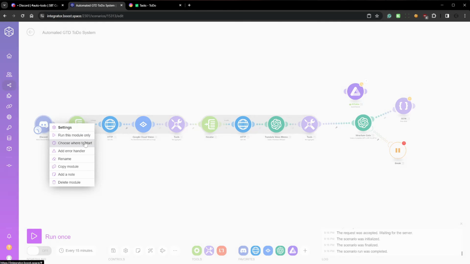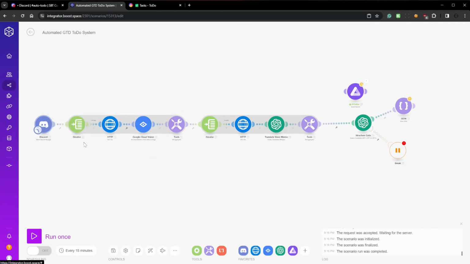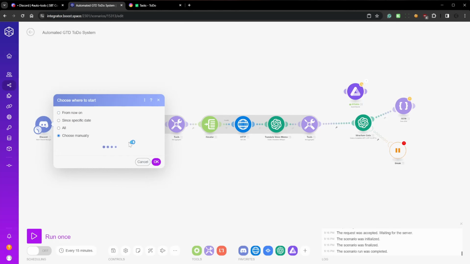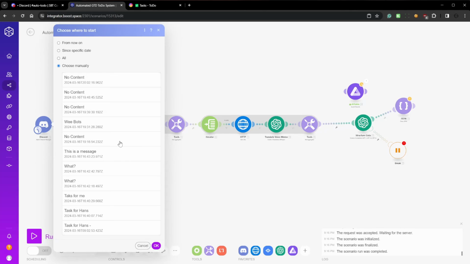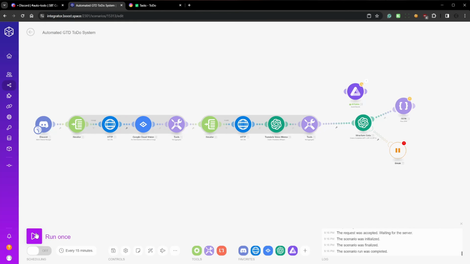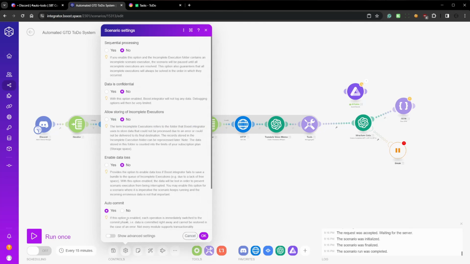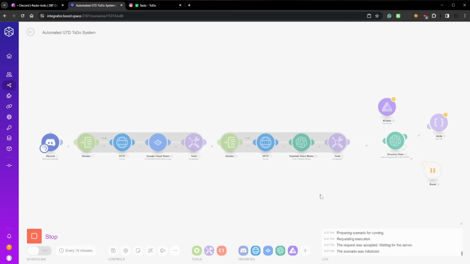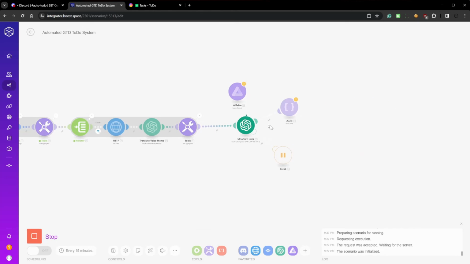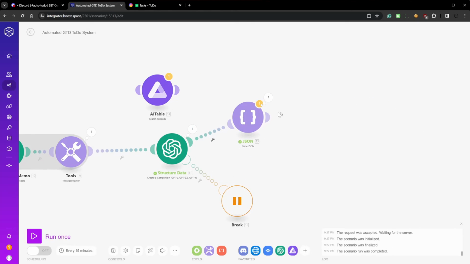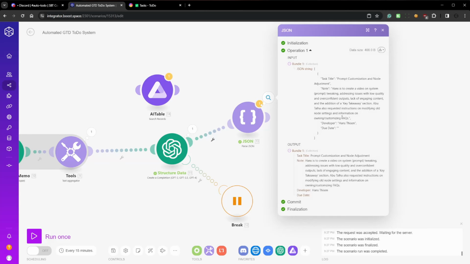And let's see where we can start. Don't choose start, choose manually. And go bottom. There's an image. Run. Okay. Oh yeah, that's because we have an error breaker. So we need to add allow storing complete. Start. Read image. Skip. Give structured data. Let's see if we actually got something.